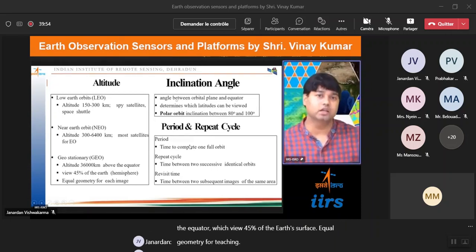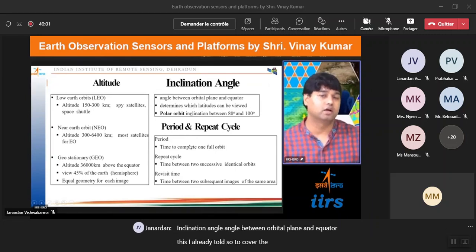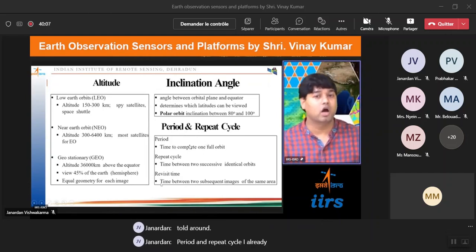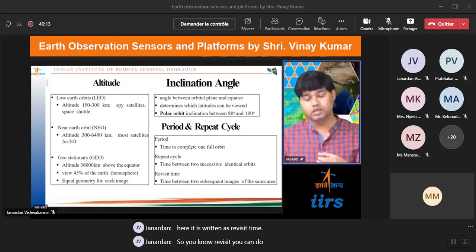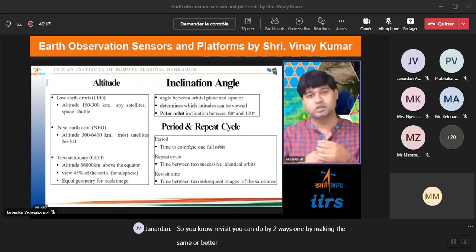Inclination angle, the angle between the orbital plane and the equator, I already told. To cover the entire Earth, we require a polar orbit. Period and repeat cycle I already explained. Now, one term here is written as revisit time. Revisit you can do in two ways. One, by making the same orbital pass.